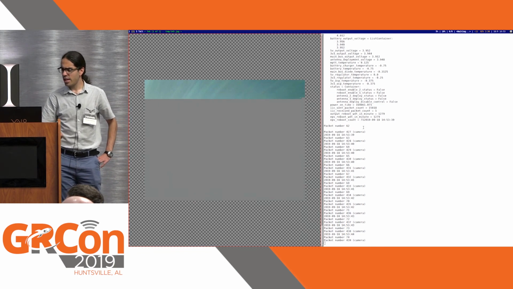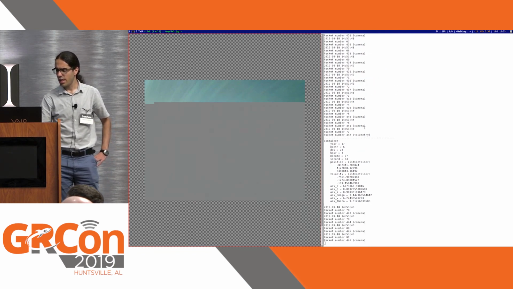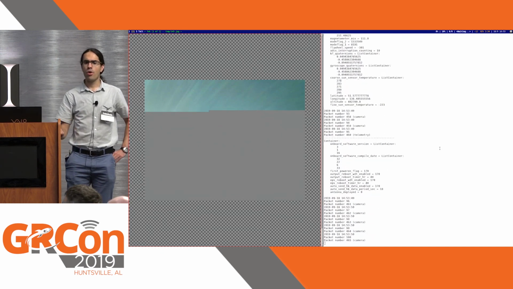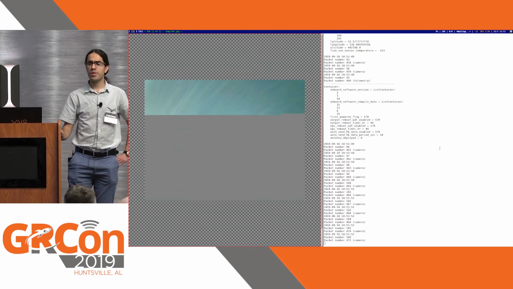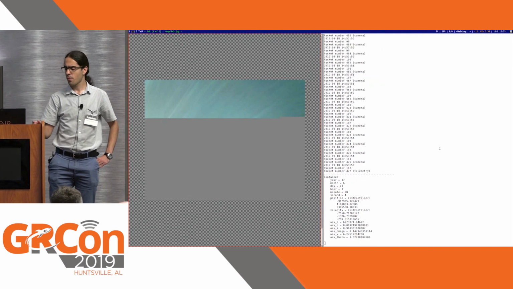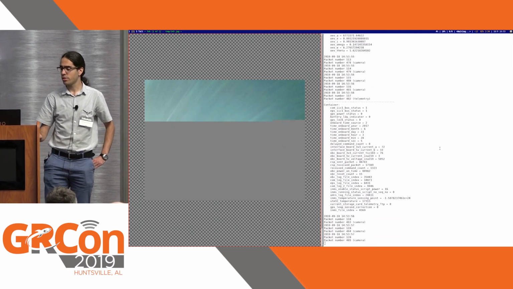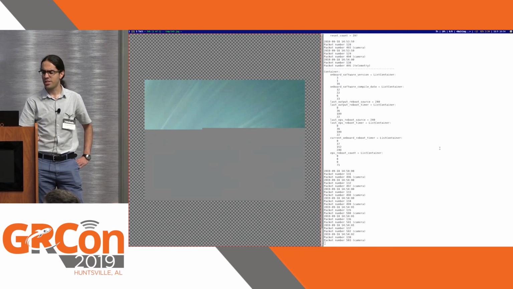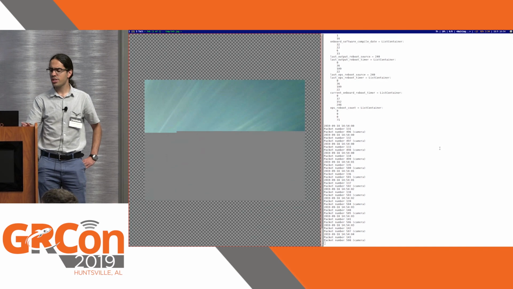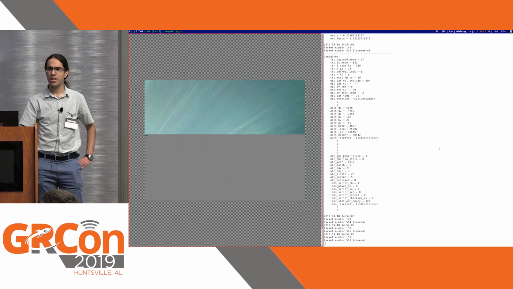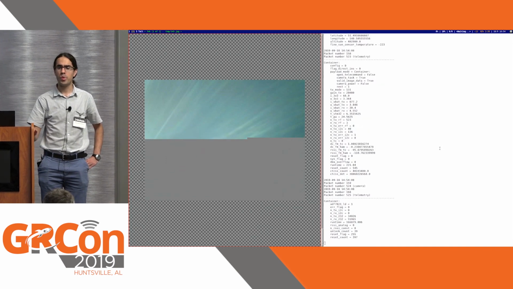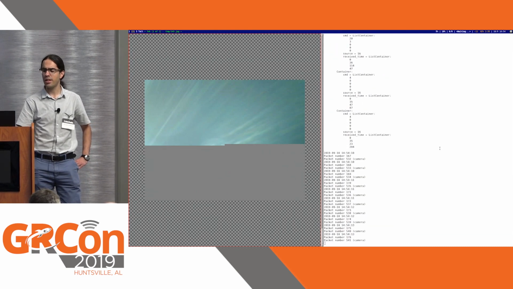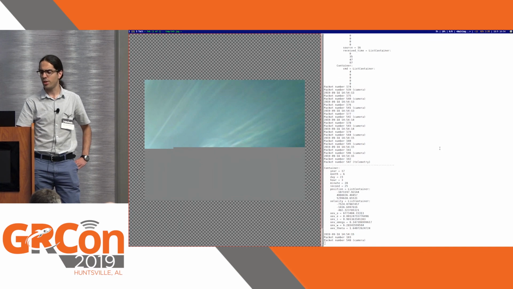And now the image is incoming. We can see image packets. It says packet number whatever, camera. So the JPEG image file is transmitted at 4.8 kilobits per second, as in the old days of the internet. And it takes a while to download the small JPEG image. But you can see that the decoder is updating the image in real time as new pieces of the image come in. And all of this, besides displaying the image, is done inside GNU Radio.